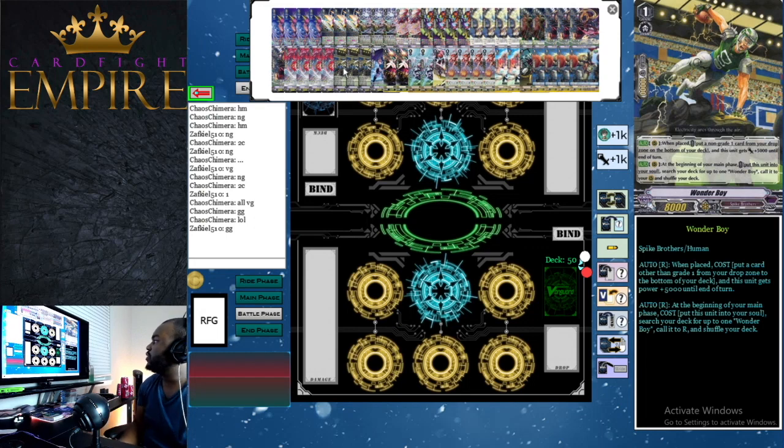Then for our last grade 1 in the deck, we run 3 Wonder Boy. Wonder Boy has 2 rearguard abilities. The first one is when placed on the rearguard circle, you can put a card other than a grade 1 from your drop zone to the bottom of your deck, which means that you can recycle triggers with this card, which makes it very, very solid. And then this unit gets plus 5,000 power, so it can become a 13k attacker or booster for the low free cost of putting something back from your drop zone.